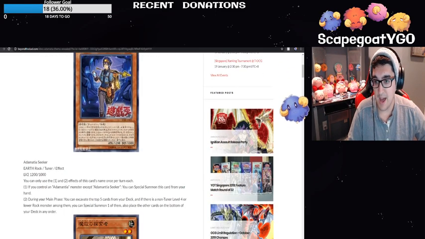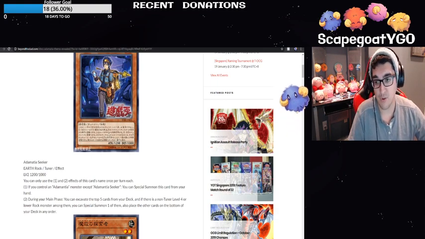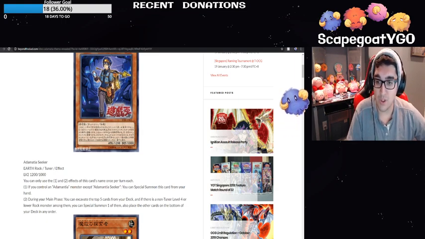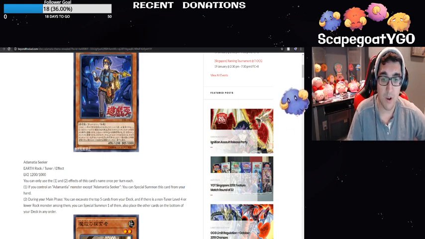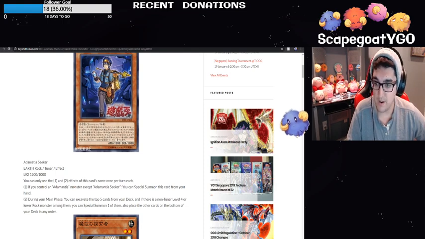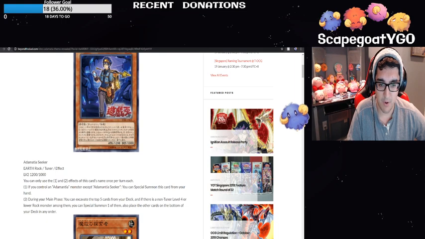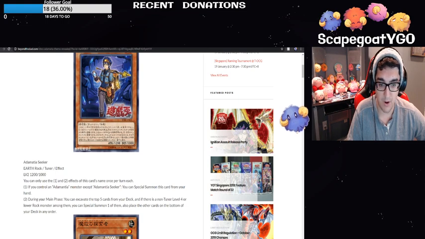So we have Adamatia Seeker. He's an Earth Rock Tuner effect monster, level 2 with 1200 attack and 1000 defense. You can only use the 1 and 2 effects of this card's name once per turn each. If you control an Adamatia monster except for Adamatia Seeker, you can special summon this card from your hand. During your main phase, you can excavate the top 5 cards from your deck, and if there is a non-tuner level 4 or lower rock monster among them, you can special summon one of them. Also, place the other cards on the bottom of your deck in any order.